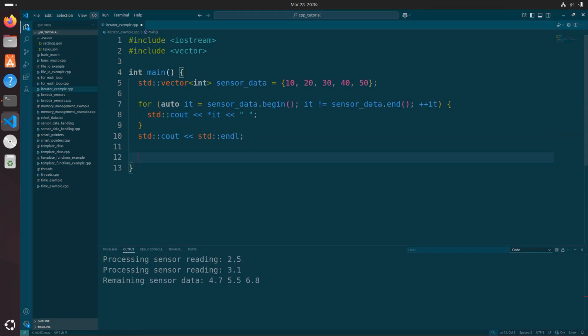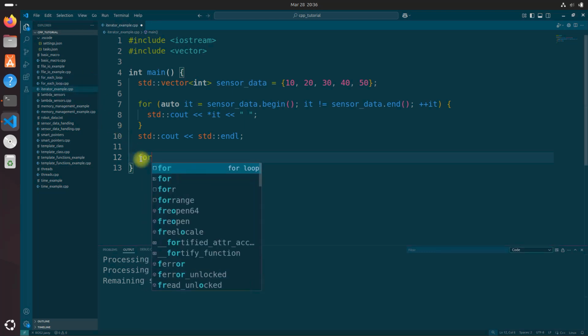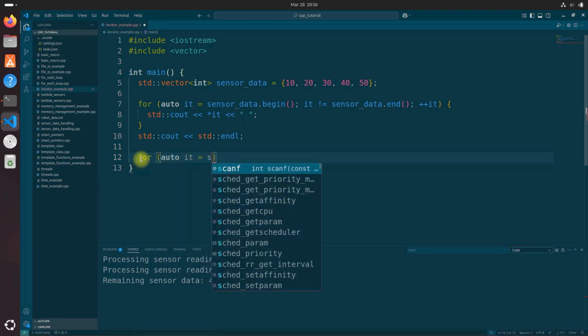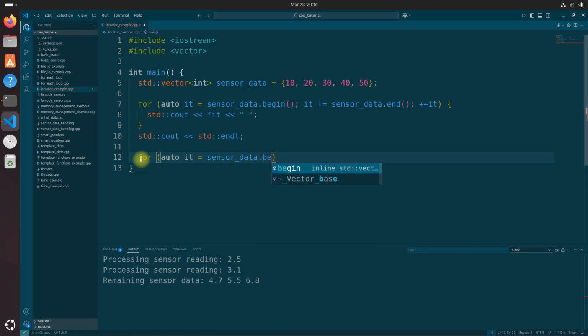Okay, so what did we just do there? We are using iterators to traverse and print the vector. So that's what's going on in here. Next, let's use iterators to modify elements in the vector. So let's do for auto it equals sensor data dot begin.